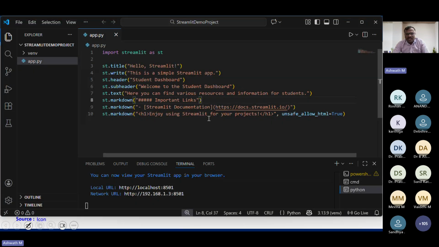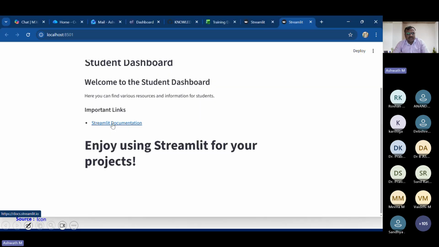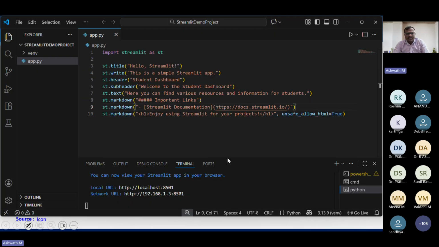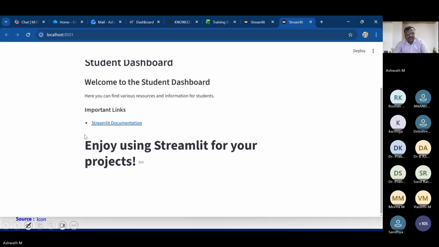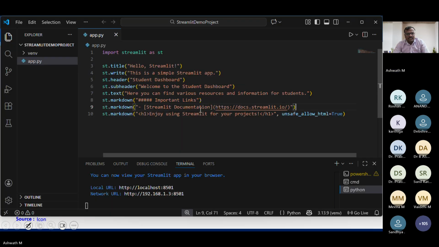And I can even add some links here. I added the links, this Streamlit documentation link. And at last I added st.markdown. I am using HTML tag here as well.